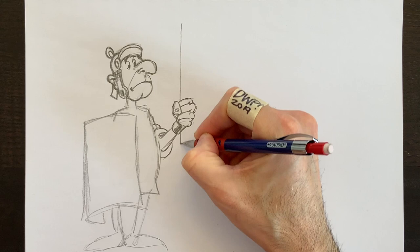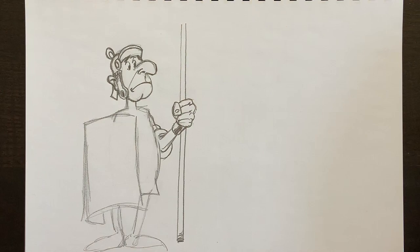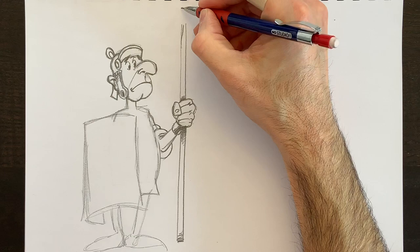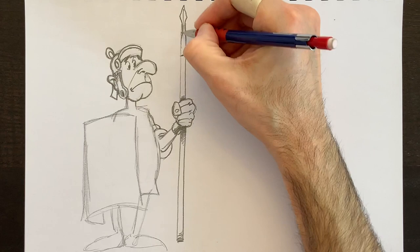Add some detail to his knuckles. And of course he's holding a lance — and what's a lance? It's a really long rectangle. We'll pull a really long line and then parallel to it another line, closing that shape. There's our long rectangle for his lance. We'll add some shading where his fist meets the lance. On the top we'll taper inwards until we get to the point of the lance. I'm going to make it really tiny — technically in regular drawings the spike part is really long, but I've made it kind of wimpy.